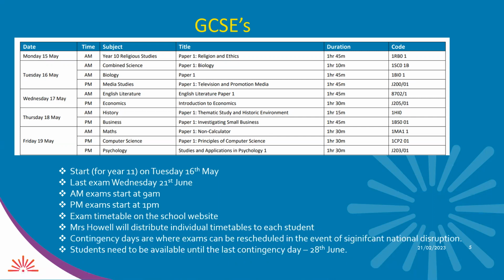You will notice on the website there is a thing about contingency days. Now, these days are actually set by the exam boards, and they are days where nothing is actually timetabled at the moment, and if something happens nationally or even locally that leads to significant disruption, where a particular exam has to be halted or stopped, then they can reschedule that exam. The last contingency day is on the 28th of June.